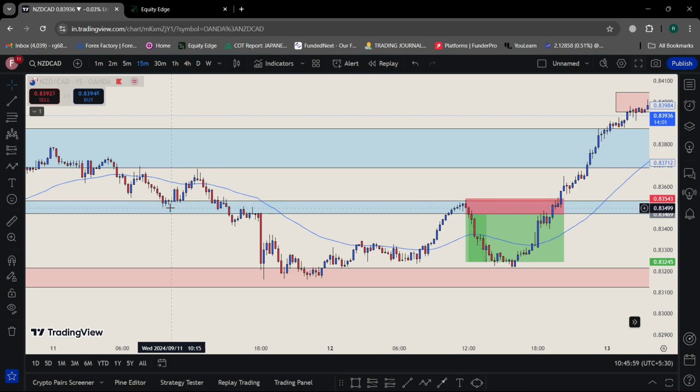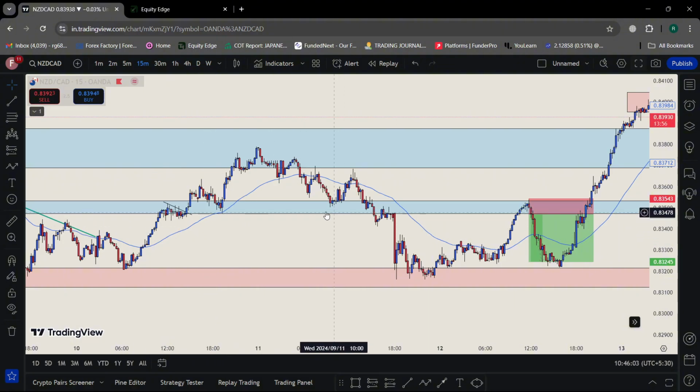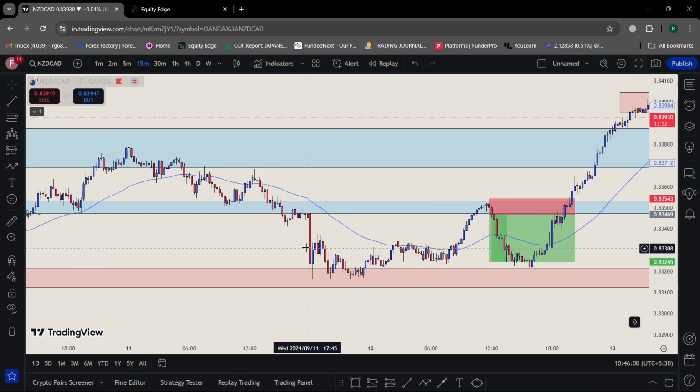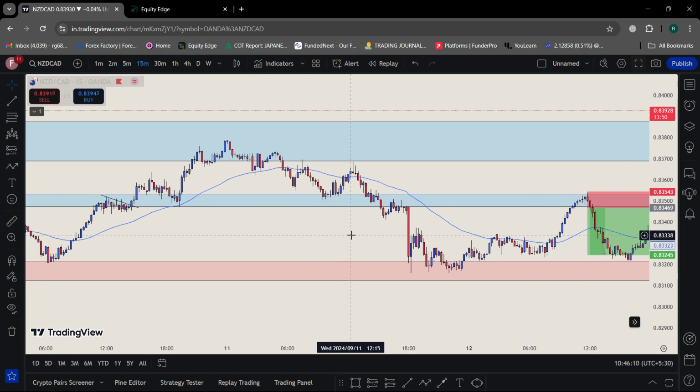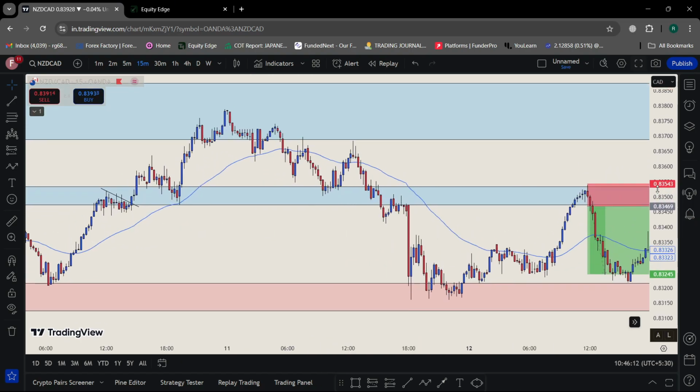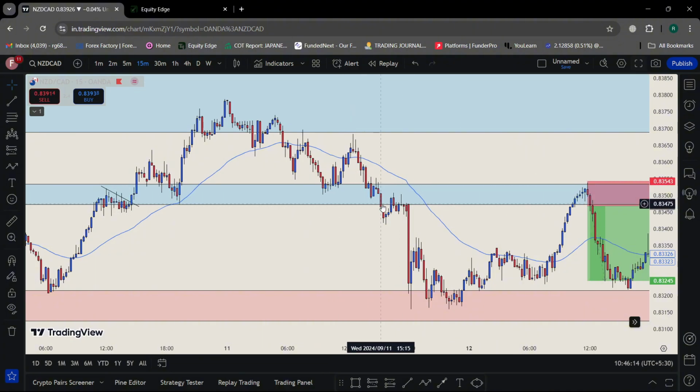Just because of my experience, I had to wait for the structural close below this area of interest, as you can see, the area of interest which I have marked. I am not going to reveal how I mark my areas of interest and all that, so that will be too much. So yes, after the candle had closed below, I should have placed my entry over here and stop loss above this high. Then I would have taken profit. But I placed my entry over here, thinking I would capture some more pips, and it directly went and hit my stop loss.